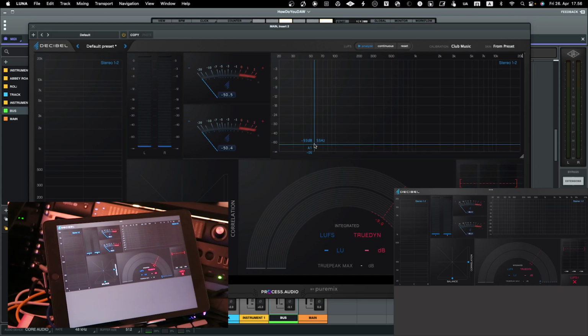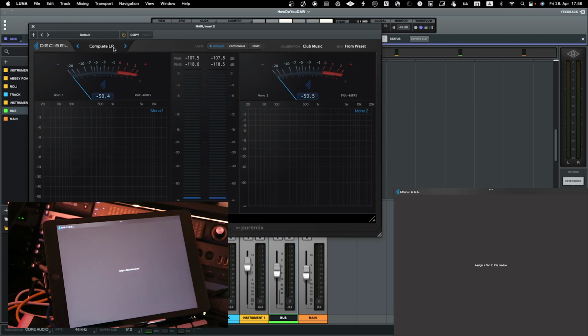So it's a VST and Audio Unit plugin that you can add into any point actually in your project. I use it mainly in the master, and the good thing with this one is that you can basically select what your view is, and then the iPad will reflect that accordingly.